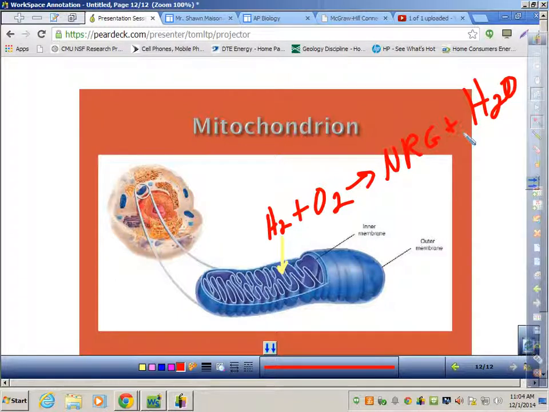So if I were going to bring hydrogen and oxygen together inside of a structure inside of my body, should I isolate that reaction? Yeah, and that's what these folds do. See how there's a bunch of these folds? They basically isolate the chemical reactions. Because if these were all next to each other, I mean, we wouldn't blow up, but we wouldn't be here. We wouldn't be more than one cell. We would have never gotten past that point. So you need these folds. These folds are what are called cristae. Okay? And those cristae, those folds in the mitochondria, are what allow them to produce all of this ATP.